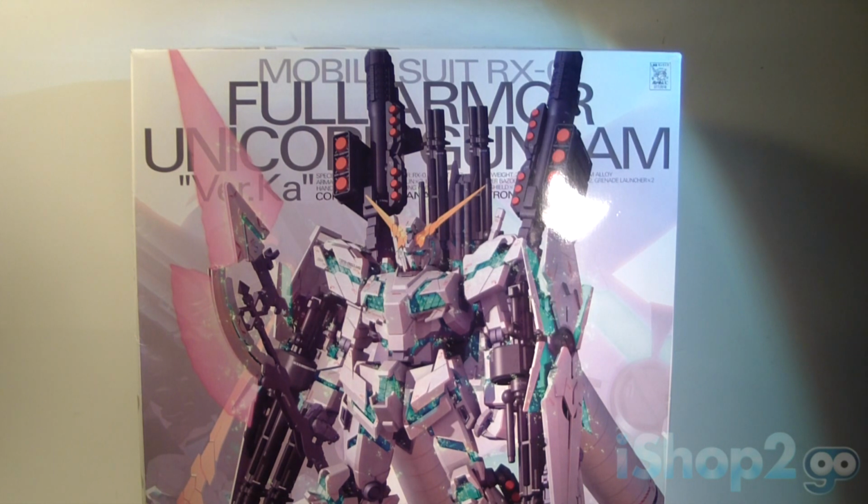Now, a little backstory here. Obviously, we've seen like 4 to 5 variations of the Full Armor Unicorn. We've seen the original, which I have, and sorry to say I haven't built yet. We have the original titanium version. Then we had the updated version of the OVA series, the OVA Unicorn. Then the OVA with the cage.